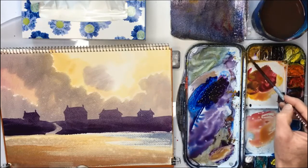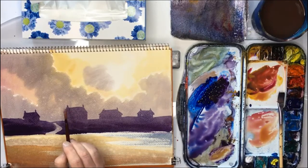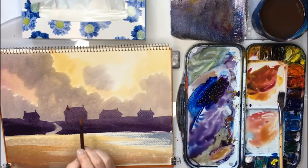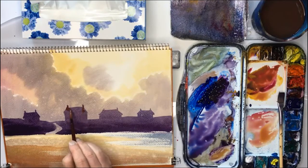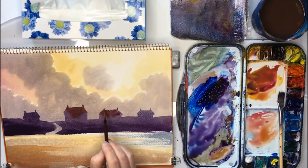And then this is called charging. And this is where you drop paint of a different color on top of other paint. And this is where the sun's hitting, so probably should have added more yellow ochre to this. But there you go.